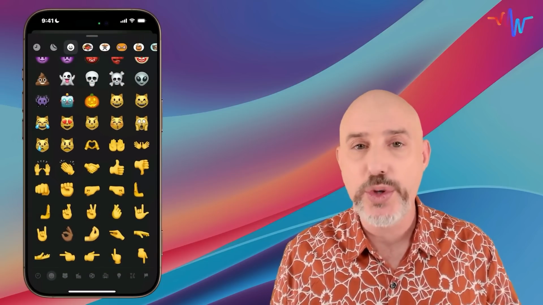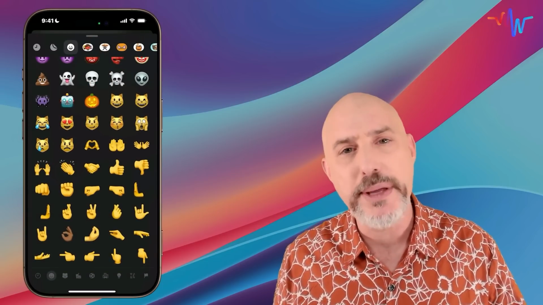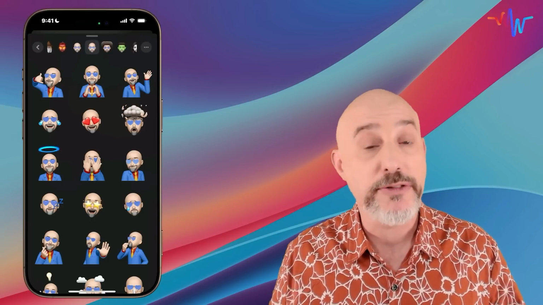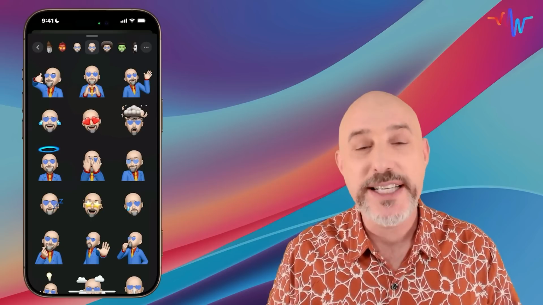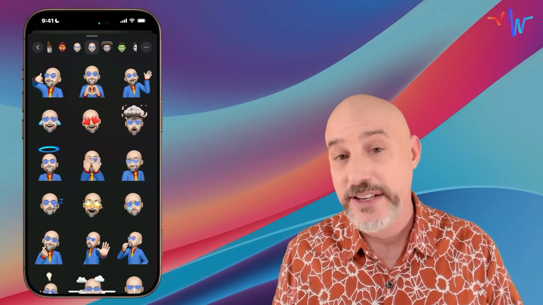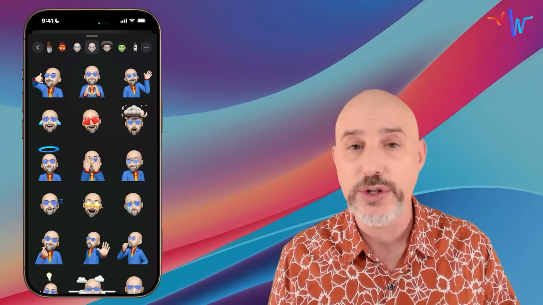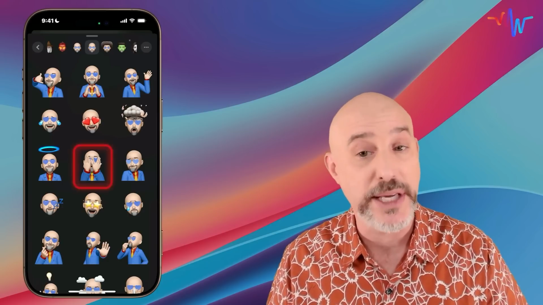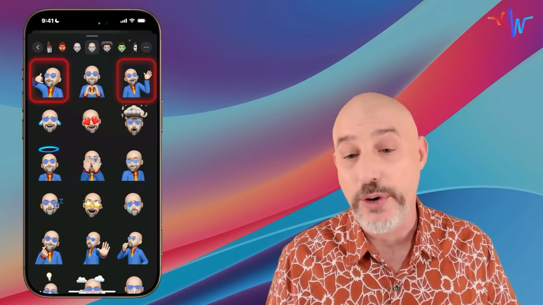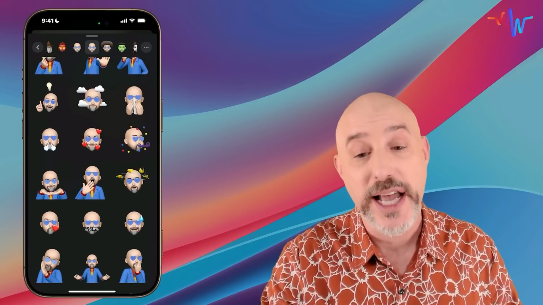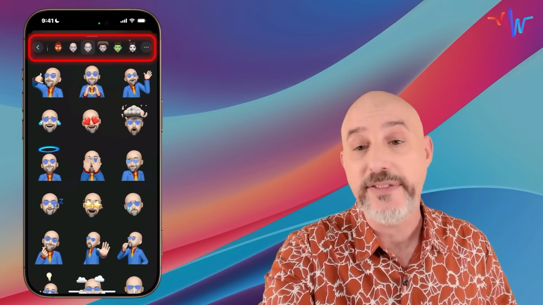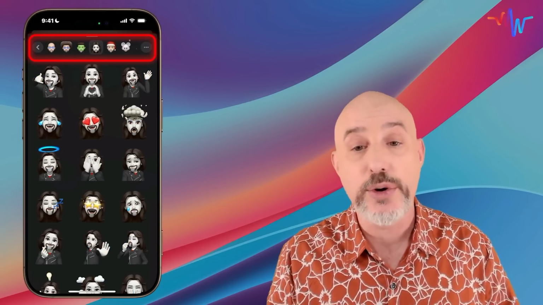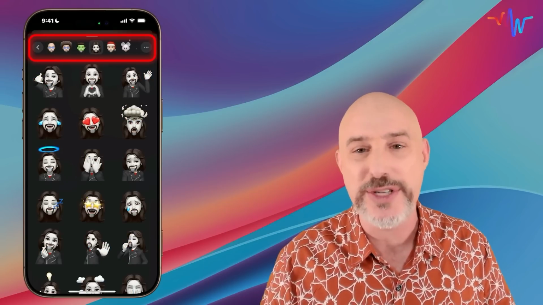And coming one more tool over to the right, you'll find your Memojis stickers. Memojis are fun avatars that you can create and customize, giving yourself all sorts of fun characters that you can use. Every single Memoji that you create has a fun set of stickers, including all sorts of gestures and poses like the peekaboo, or the wave, or the phone call, or heart hands, and more. Coming up to your top bar here, you can choose between any of the Memojis that you've created in order to give that Memoji its own sticker set.